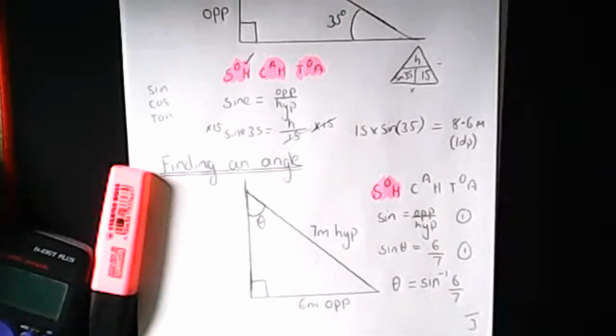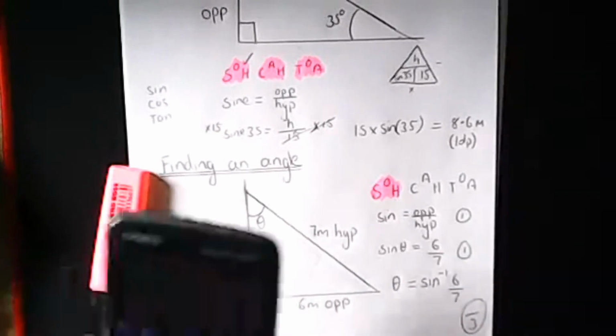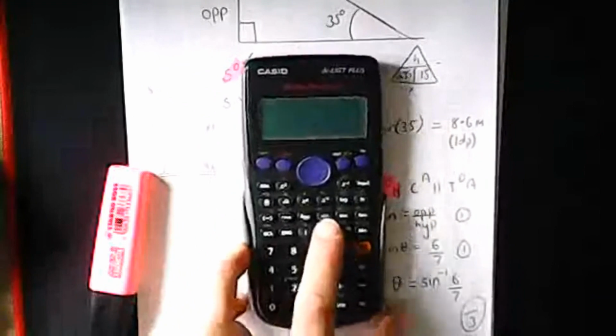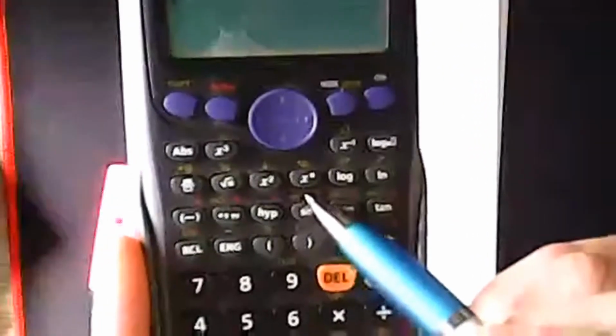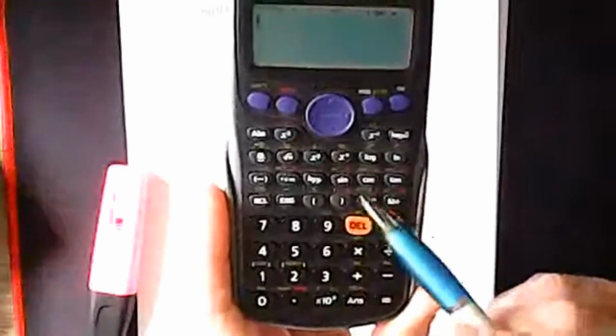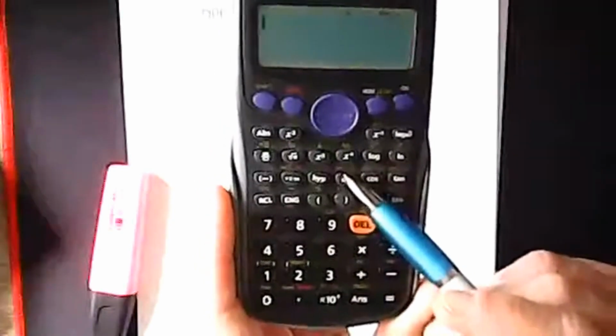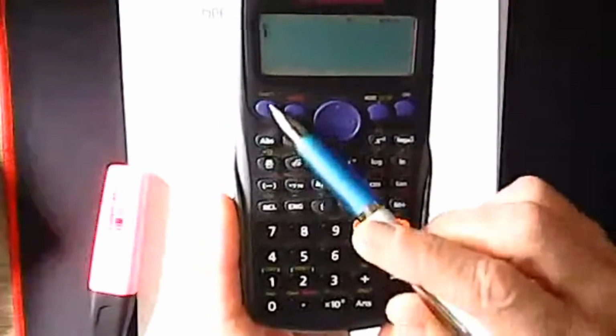Sine minus 1. So where is the sine minus 1 button? Well, it's very easy to find, because it is just the sine button, but just above it, it's a little bit unclear here, but in this orangey bit there it says sine to the minus 1. Just check that with your own calculator. I know it's a little bit blurry with my camera, maybe that's a bit more focus, but that orange bit. So when you use an orange function on a calculator, you've got to press shift first.